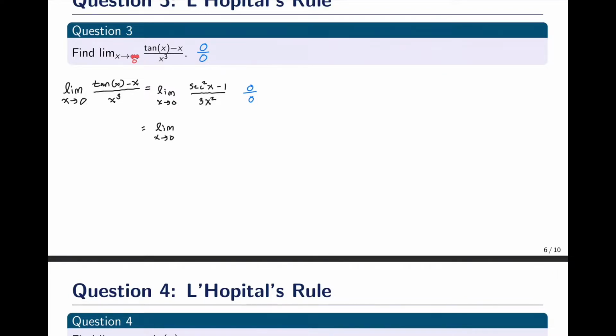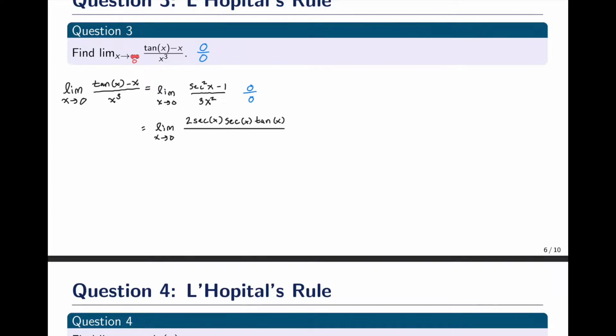And now here is where I need to apply some of the rules that we previously learned about derivatives. So I need to take the derivative of secant squared x minus 1. And this constant on the end is not going to do that much, but the secant, we do need to remember how to differentiate this. All right, so recalling the chain rule, this is 2 times secant x, and then multiplying that by the derivative of secant, which is secant times tangent. Right, and then the derivative of minus 1 is 0.